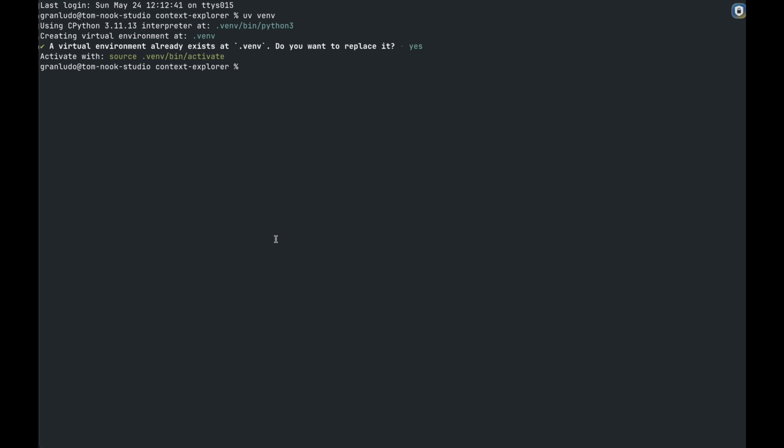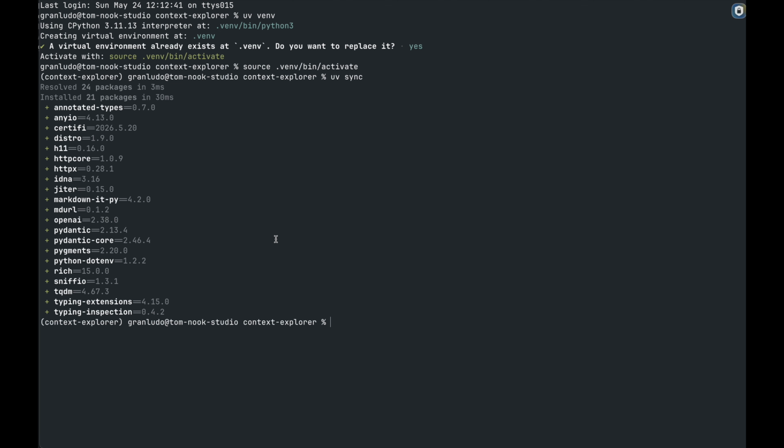Now we're going to do source .venv/bin/activate. This is the Unix syntax. It will work on your Mac and on Ubuntu, not on Windows. And then we can do uv sync, which will load all the packages in our files.